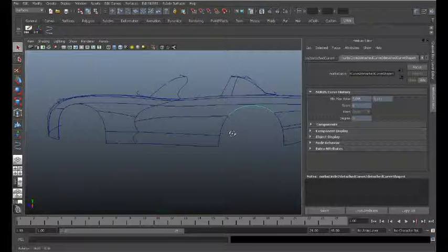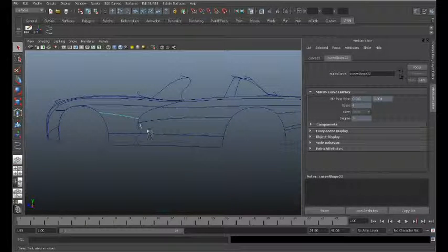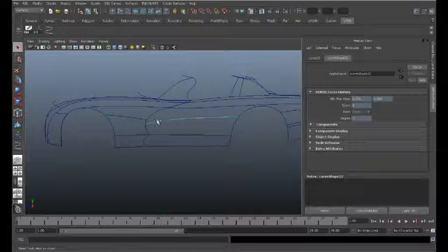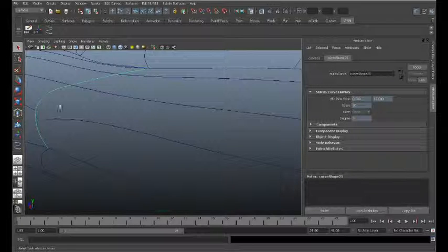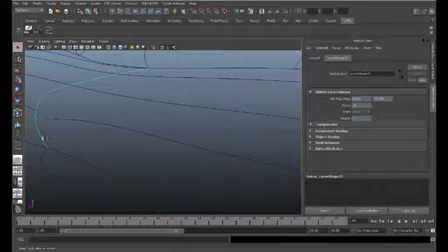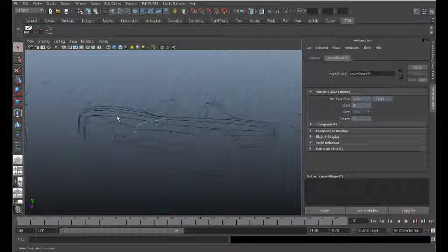Alright, so there are a couple additional things that need to be cleaned up before we start lofting our surfaces. This feature is one. We're going to need to give that a separate curve there. So what we're going to do is Control D. We're going to duplicate this curve.